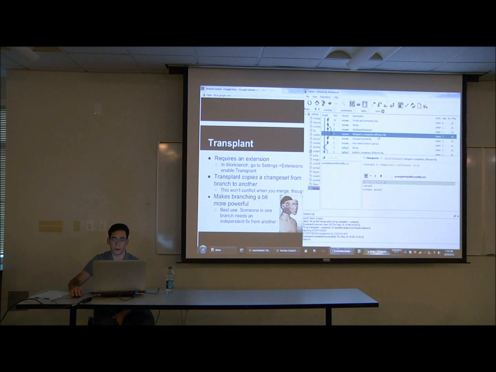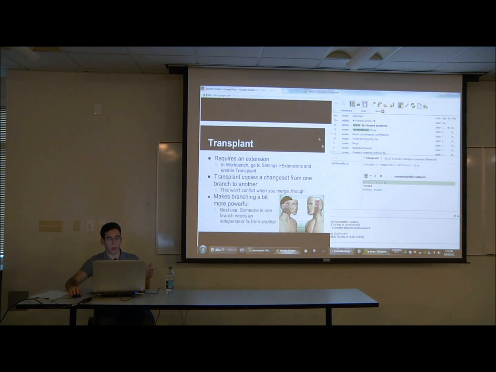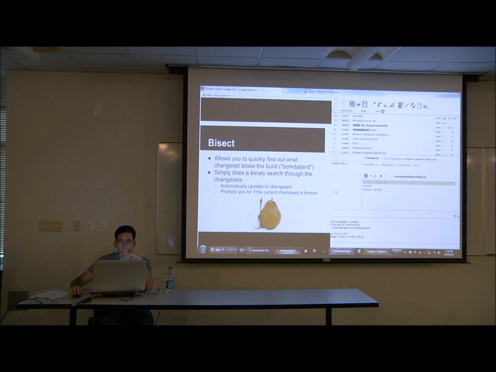And when you merge those together, they won't break, or it won't try to add it twice. It's aware that they're the same thing, and so it won't do it again. And so basically, this is useful when, like I said, someone in another branch needs an independent fix from a different branch. All right, bisect.